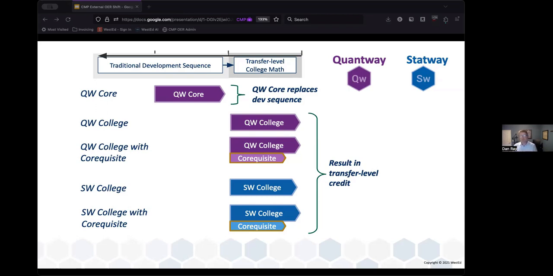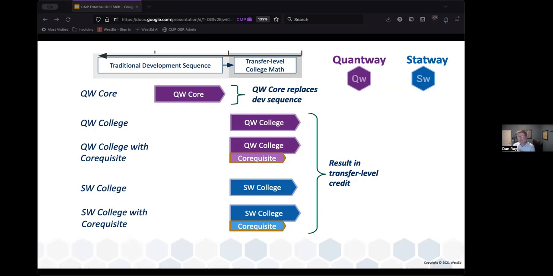Initially, a lot of the institutions we worked with were very focused on having a replacement for what maybe 1, 2, or even 3 developmental math sequences prior to transfer level mathematics. But we also see that course used in some of our technical colleges that we work with as the terminal math course for some of those technical programs.